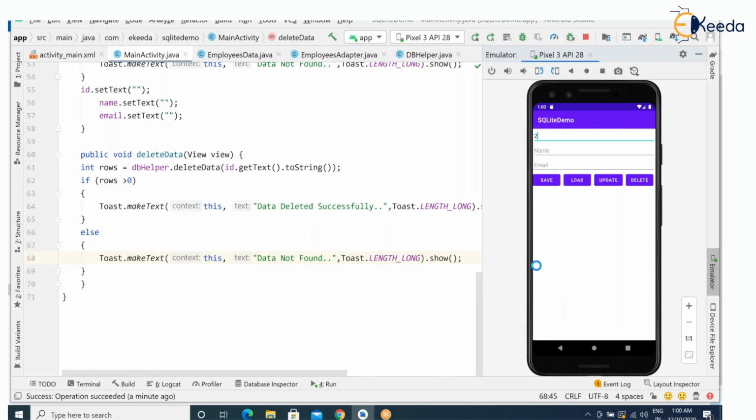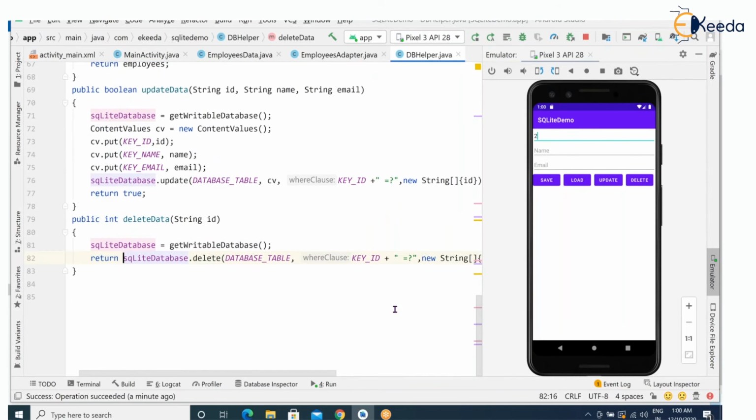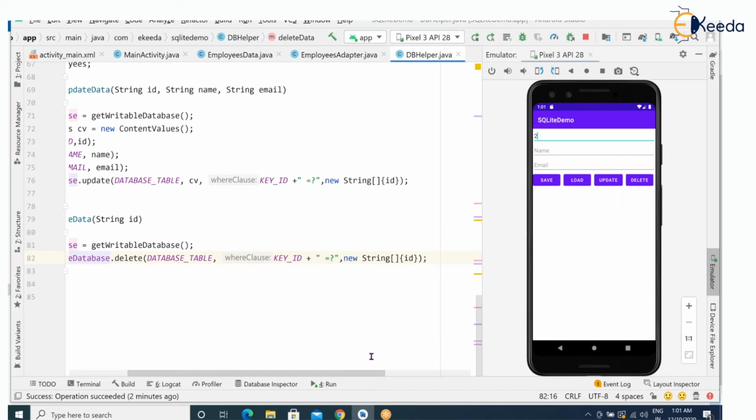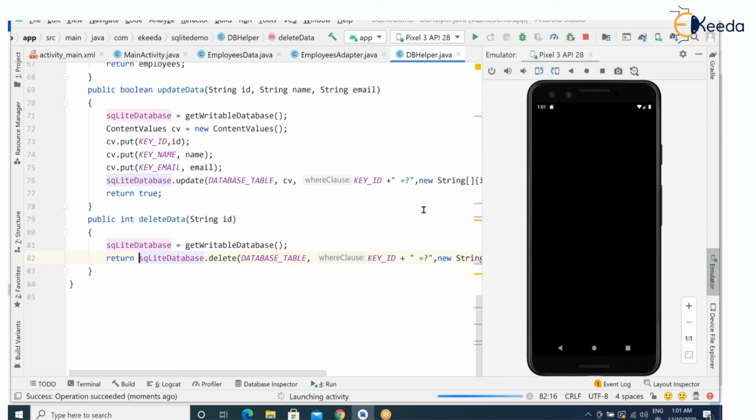Delete. Inside the DB helper, we are checking the condition: if it equals the id, whatever id you have taken, it must delete it. Now let me see if I missed anything here. It's working quite well. Now rerun your project once again.